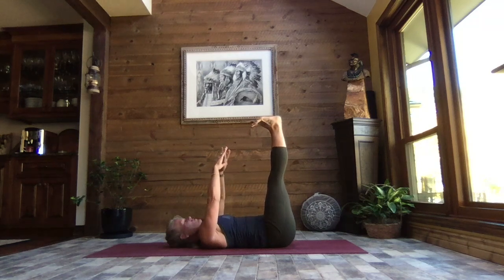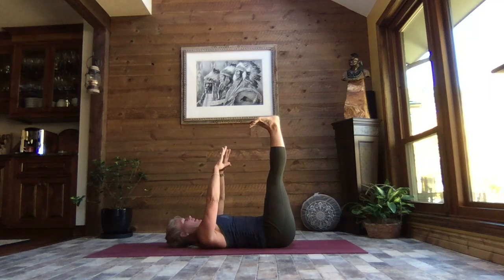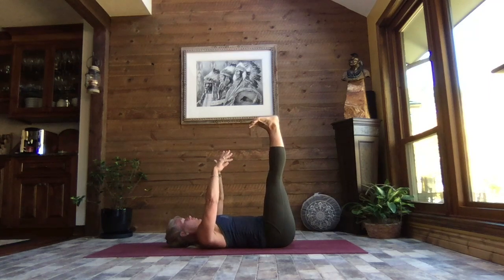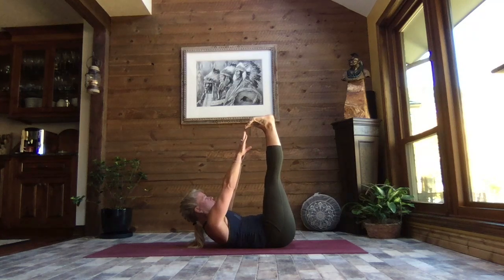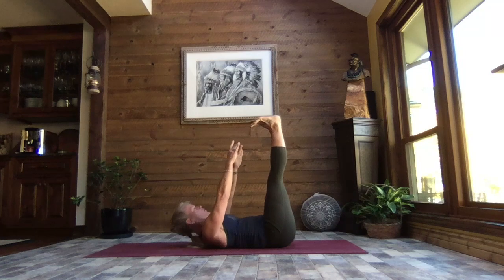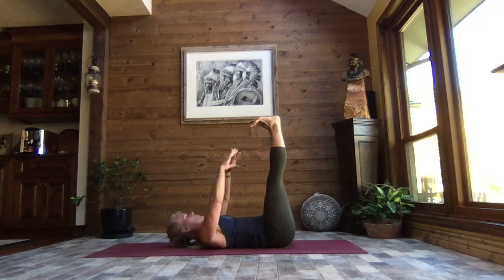A hamstring stretch. Lift it up and lower it back. Up and down. So we're working to keep those feet just as steady as we can. So there's this tendency for the feet to come towards us, towards our face. Don't fall for that. You just reach up.